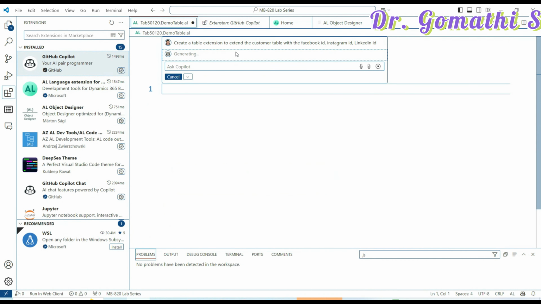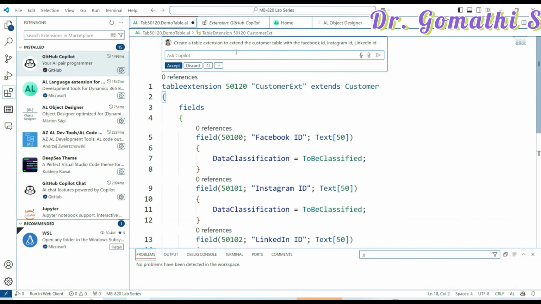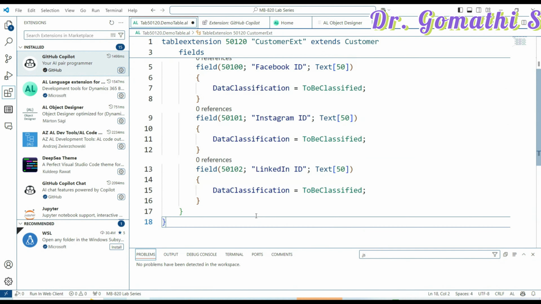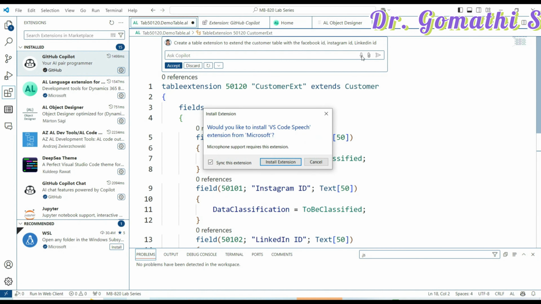So you have to give the proper prompt so that it will work. This is how this will work. Even if you want to record something, you have to start the voice chat. For the voice chat we have to install the VS Code Speech extension from Microsoft. We will be checking it in the next extension.